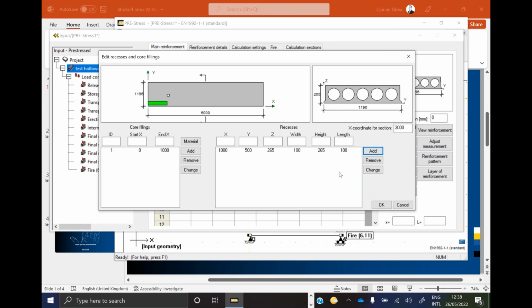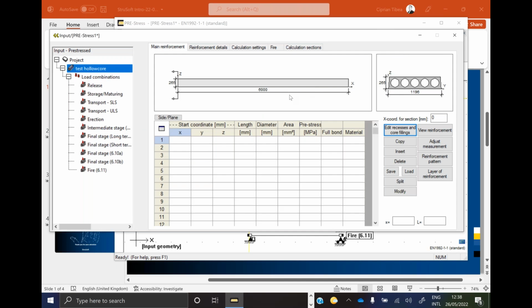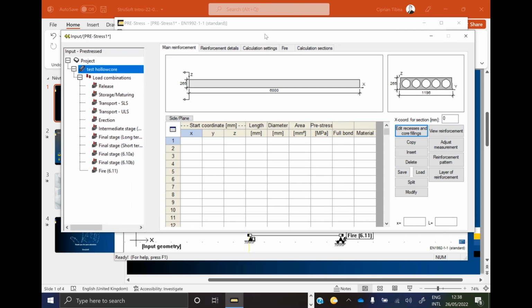All right, so these are the extra things that you have to know when you are dealing with hollow core slabs, that you have those extra features that you can use. And of course, the project itself will run similarly, with the exception that you don't place any stirrups, or do anything in that regard. So the concrete will have to take all the shear force by itself.